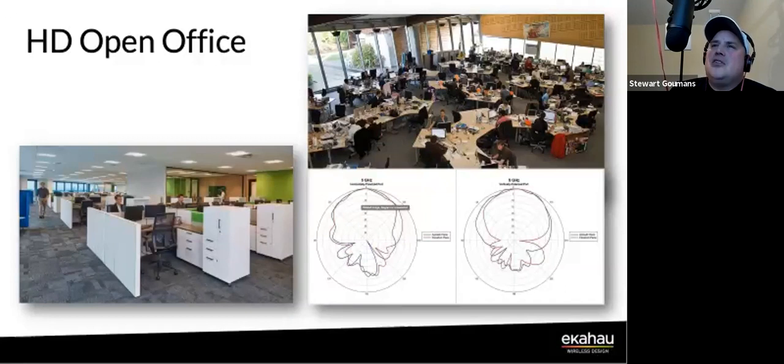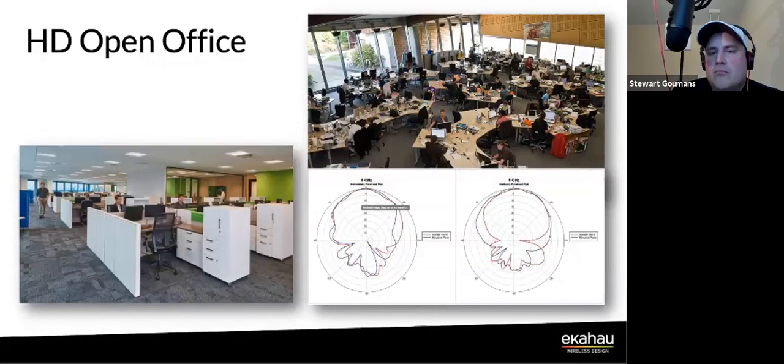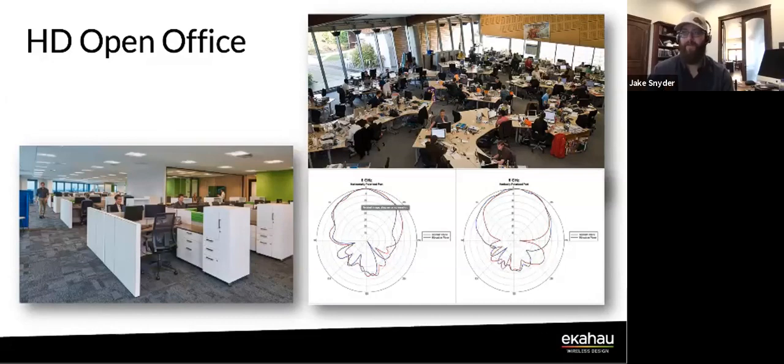I find there's always a different case for everything, right? You always have to look at the situation and maybe approach it with a little bit more open mind. Yeah, physics is a harsh mistress, and you can't beat physics at anything. You can just trade one thing for something else, and so often nothing in Wi-Fi is ideal. Obviously, we're going to have situations or materials where I can't push through it. I've got to put something on the other side of it. So part of that design process is trying to make the best decision you can given the constraints you have.